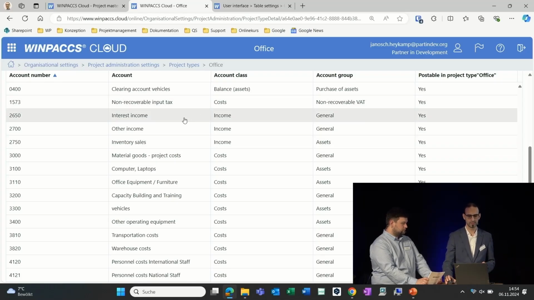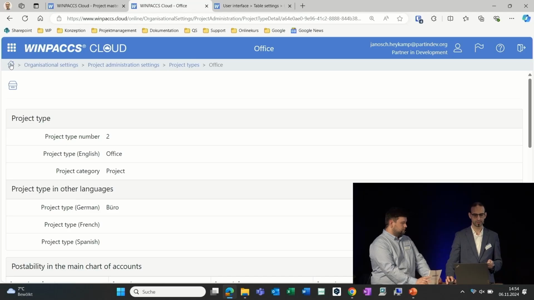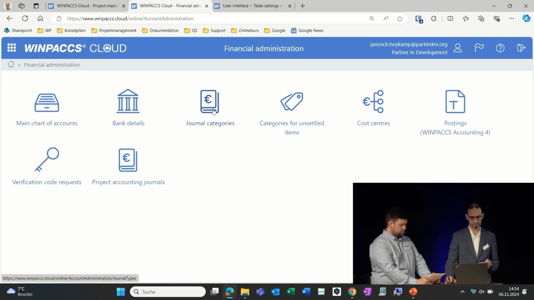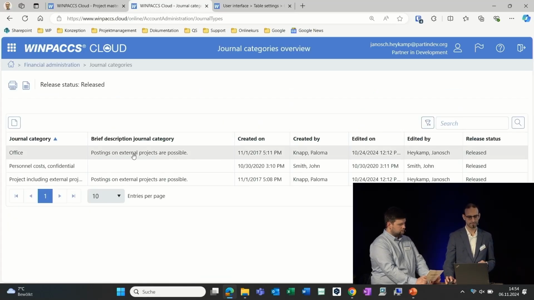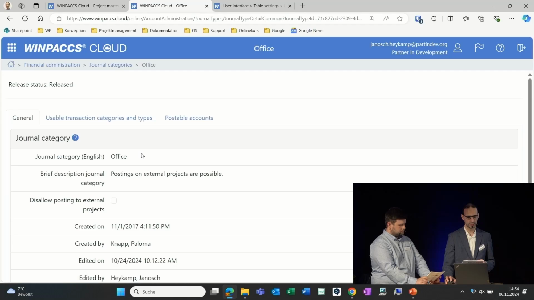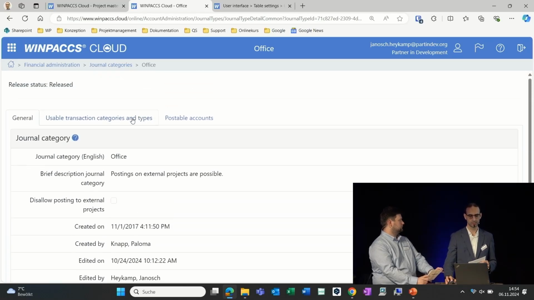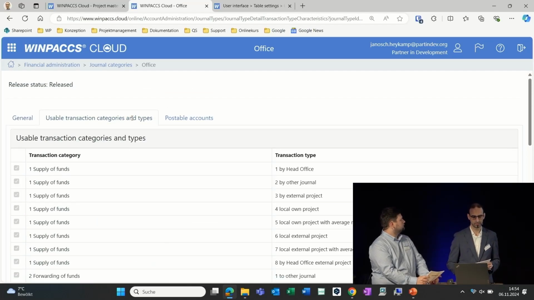And another possibility to use this is journal categories. This is under financial administration. We have journal categories, and each journal category is also assigned to project types. So for each project type, you define journal categories, and with these categories, you can restrict the available transaction types and categories which are available in accountant.